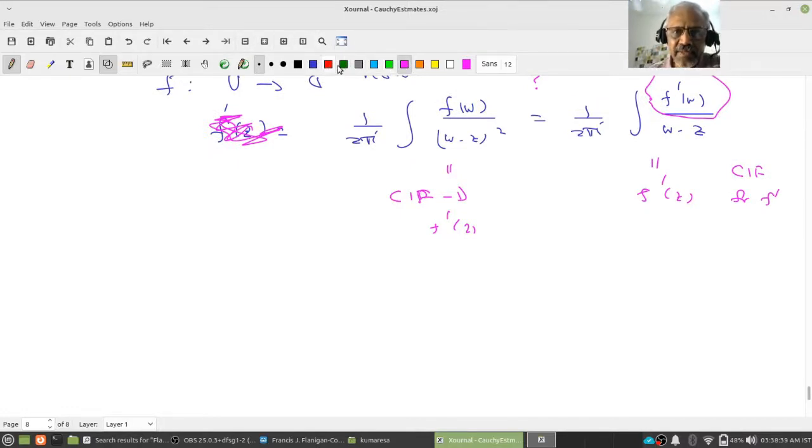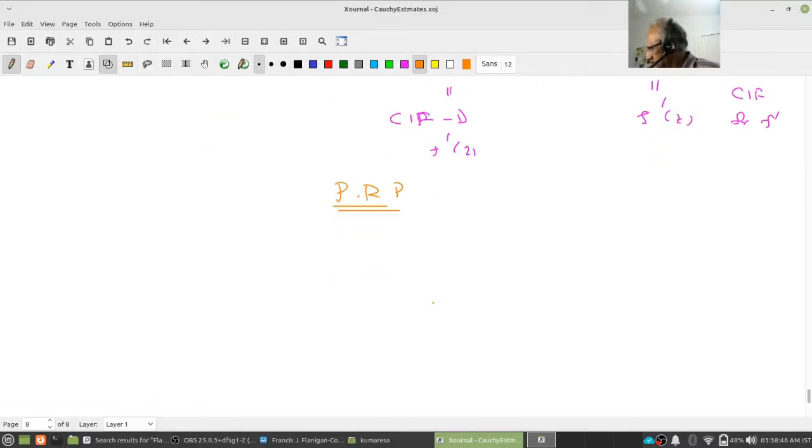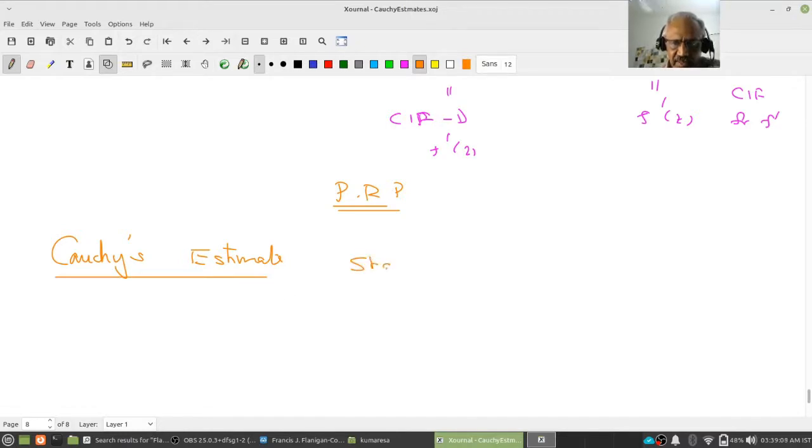Okay, now let's go to the next one. I had a few things which I wanted to write, a typical example I had worked out. Now the next one is what is called Cauchy's estimate. This is utterly trivial. It follows by something like the ML inequality, with our standard notation for the Cauchy integral formula for a circular path.